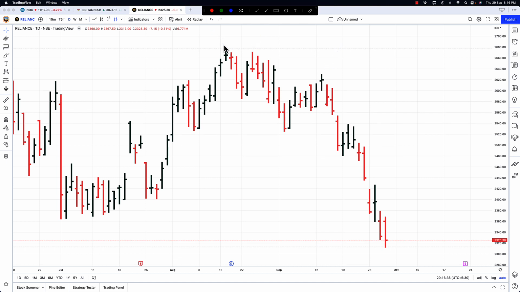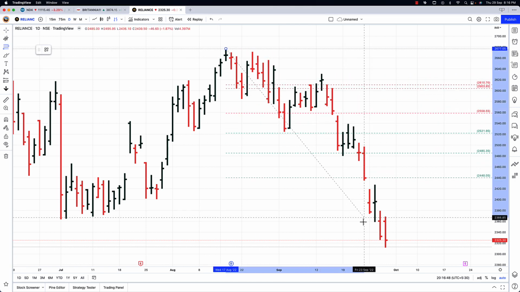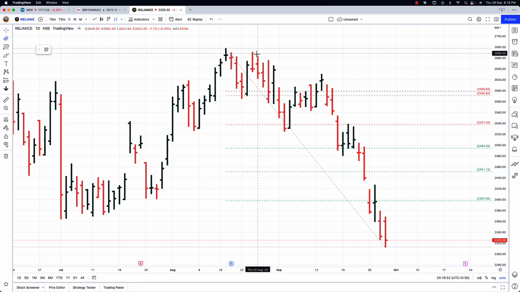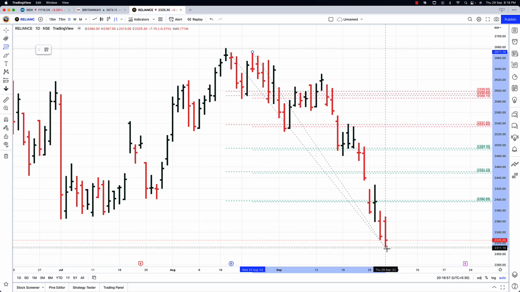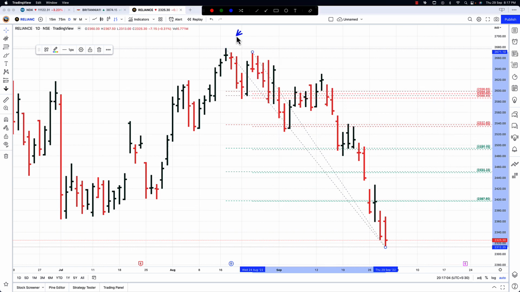Now see, when you draw these tools, you might land up in situations wherein two highs are very close to each other. So for example, if I drop a retracement from this high to this low, it looks like this. If I drop a retracement from this high to this low, it's going to be more or less very, very identical. There's not going to be much of a difference. So when you have two fractal highs or lows very close to each other, you may work with the highest one. It's okay, not a problem at all.